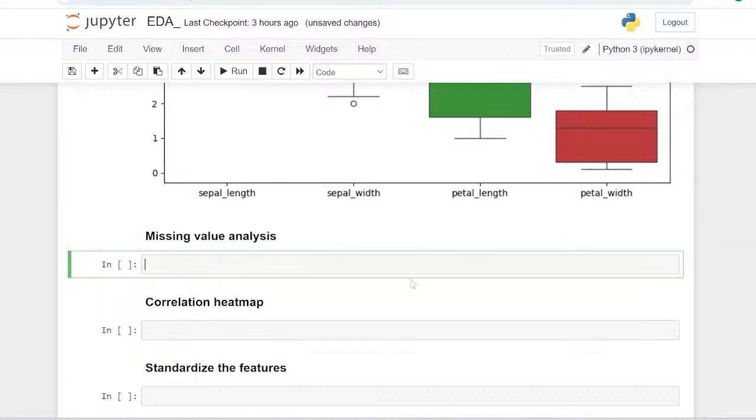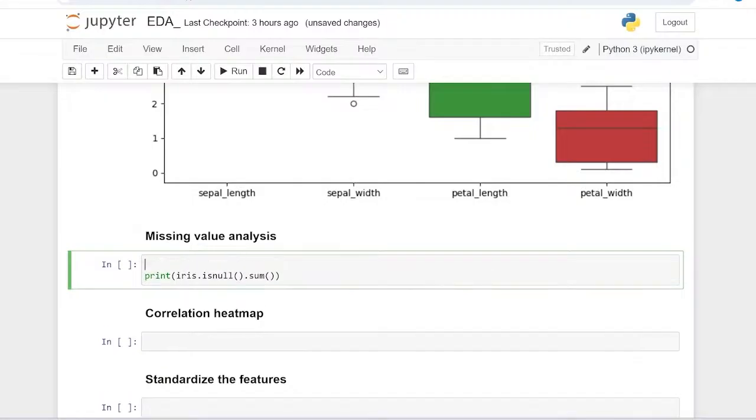Now how do you find missing values? Is there any missing value in the data set or not? Let's print iris.isnull().sum(), and print "Missing value analysis".